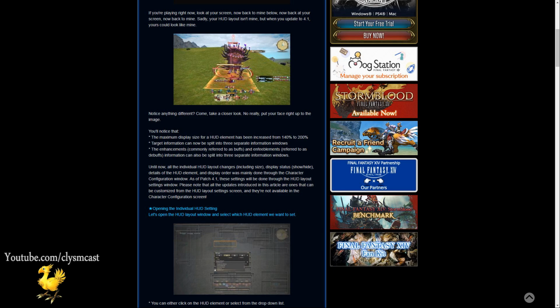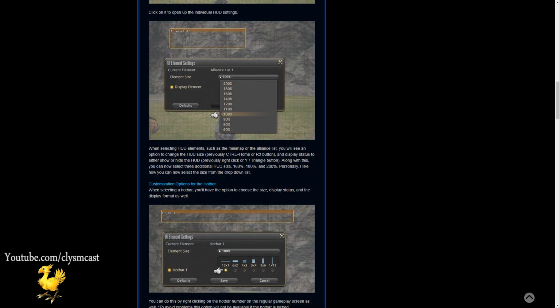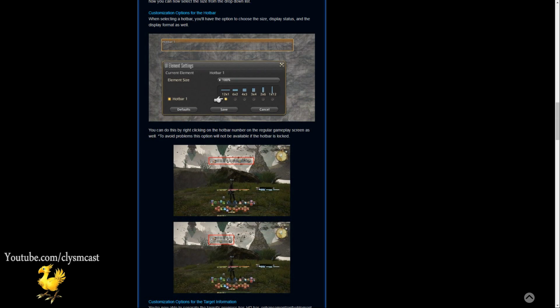They show how to bring this up from a new UI element settings cogwheel inside the HUD layout settings here on screen. You can select a HUD element such as the minimap or the alliance list, and you can change the HUD size to an inclusion of 160, 180 and all the way up to 200% size from a friendly drop-down list. With hotbars you can change their size, their display status and a display format as well, which includes 12x, 6x2, 4x3, 3x4, 2x6 or 1x12 modes.